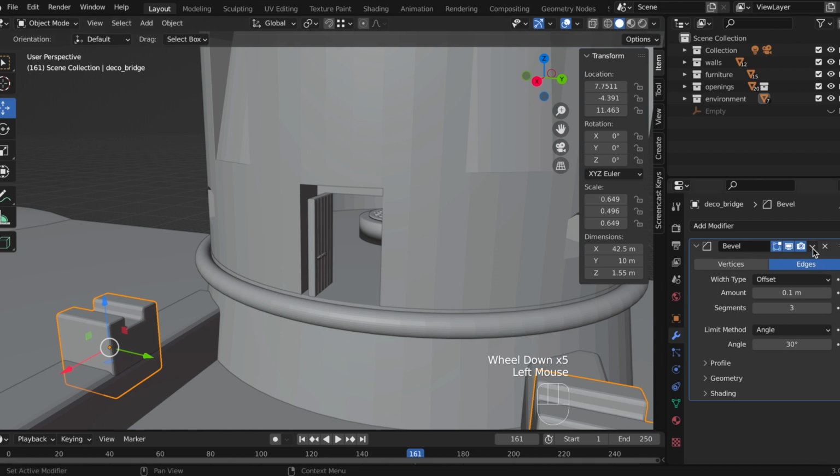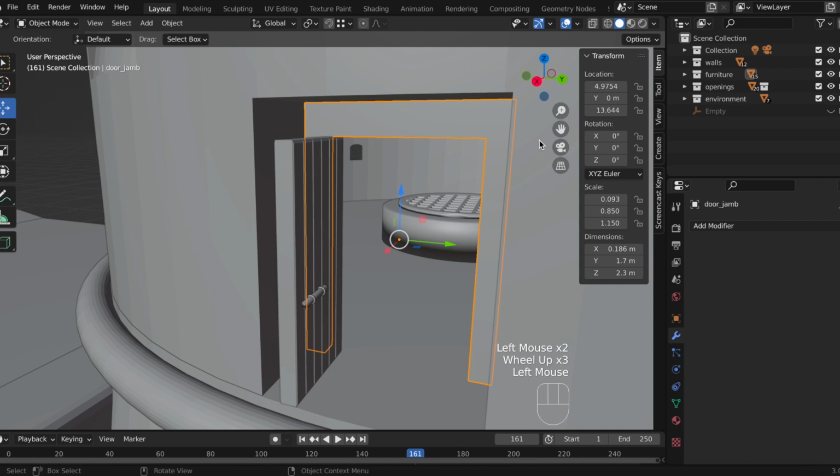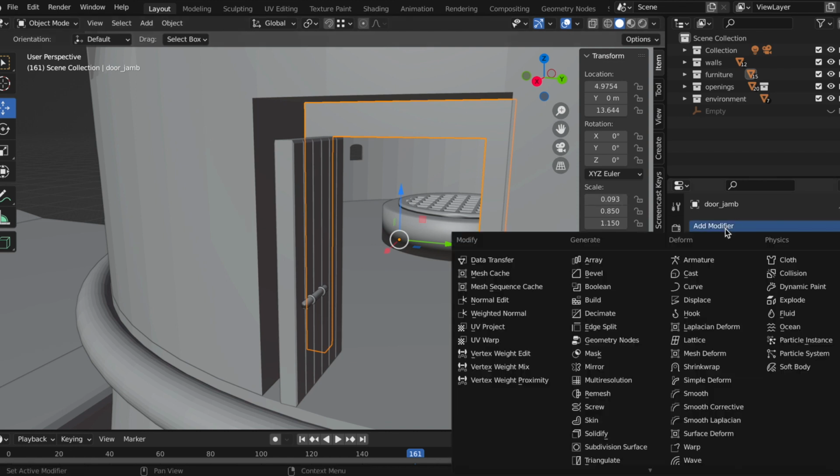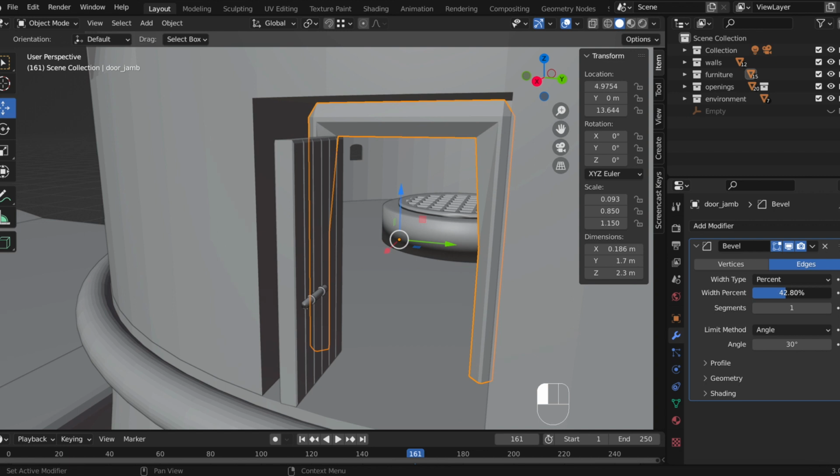Always remember to apply modifiers. For the gems, we put the percent mode, which allows us to decide how much to smooth out the shapes.